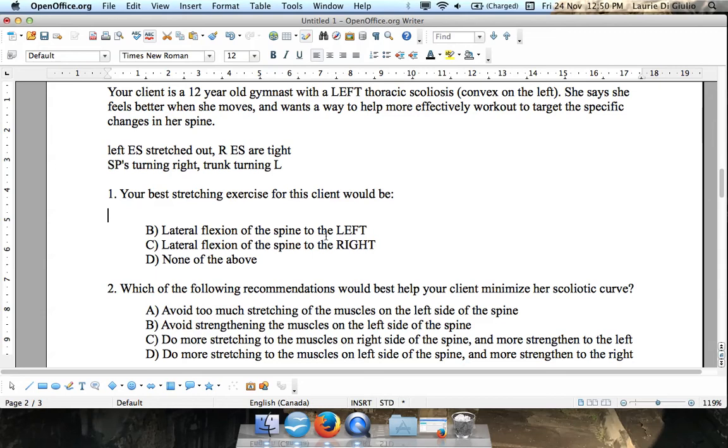Lateral flexion of the spine to the left. So again, we come back up to our rules. If you laterally flex the spine to the left, it means you're stretching out the right erector spinae. Does that fit? Absolutely, because on the concave side, the erector spinae are tight, so that's a possibility. Lateral flexion of the spine to the right would stretch out the left side erector spinae. That can't be it. And so we already have a correct answer. It's got to be B. Can't be none of the above, because we already identified B is a correct method of stretching.